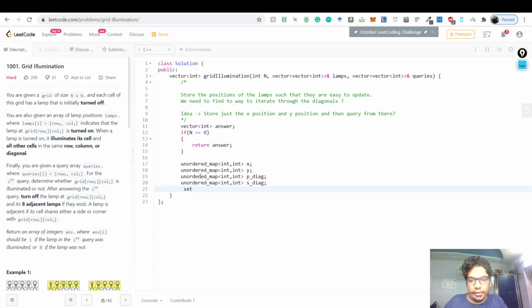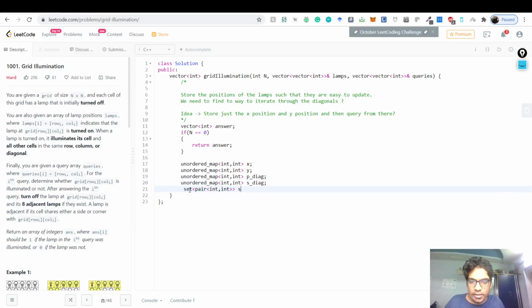We also need to have a simple set which would store which values there are. For example, if this was row comma one, you'd actually also need to store the input queries so that we can then remove them from the set. So, where are all the lamps, to see where all the input lamps are. What you do is just a set of pair of int, and that's it. We call it, let's say, s.